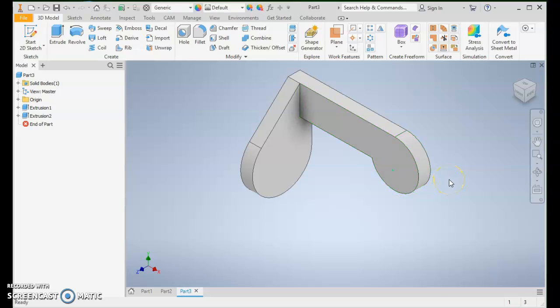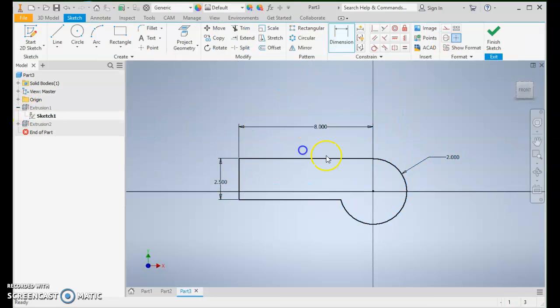And now, just as we did on the last part of our block yesterday, our block C, I want you to look at this critically, and let's see if we can help this thing out. So from here to here in this direction, how's the length of that thing look? Looks a little bit long. So where would we go? What would we do to change the length of that? Extrusion 1 and sketch 1. So we're going to open up extrusion 1, go to sketch 1, and let's change that up.